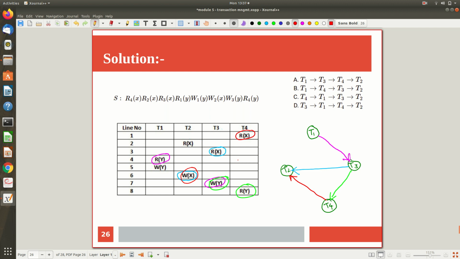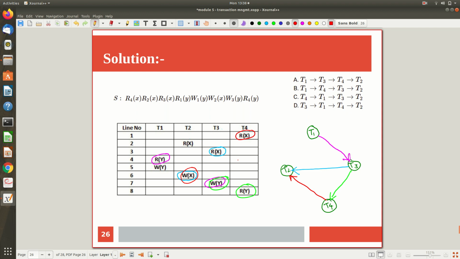Something to be done in T3 should be executed after T1, but if for any reason it happens in a different order, it is going to give you a wrong evaluation. Similarly, you can see some dependency between T3 and T2, and the order is from T3 to T2. So that kind of a graph you are getting.